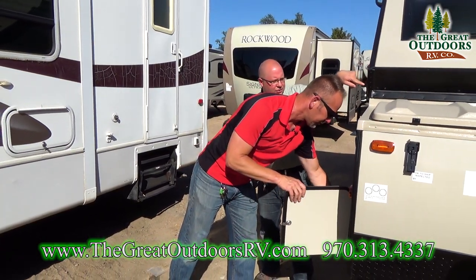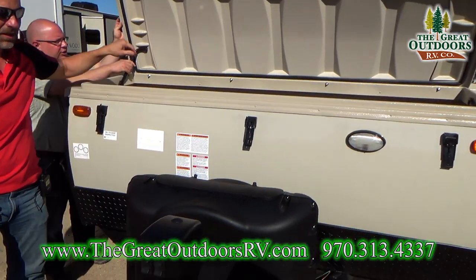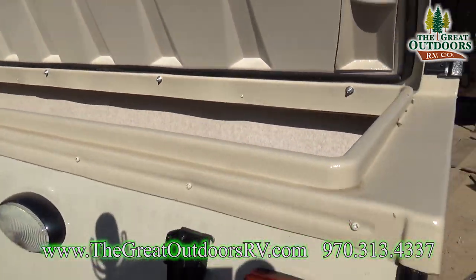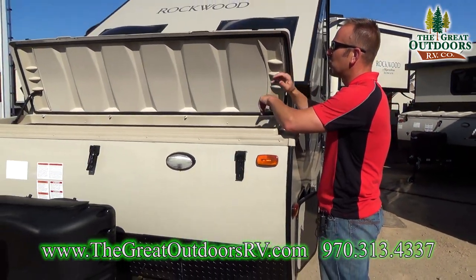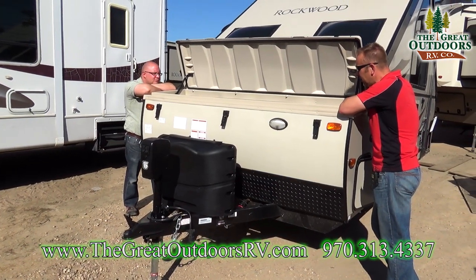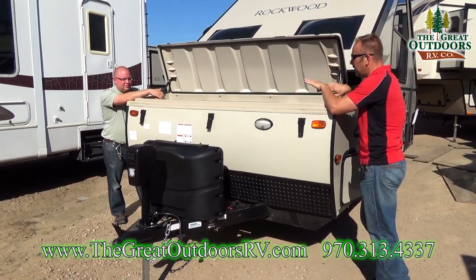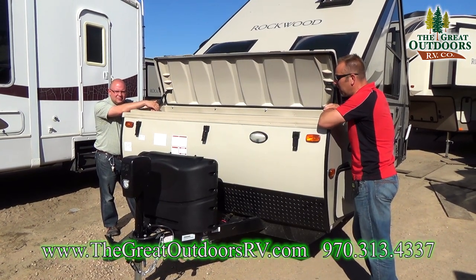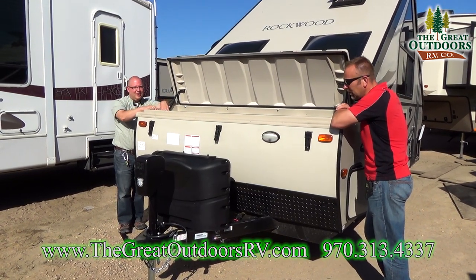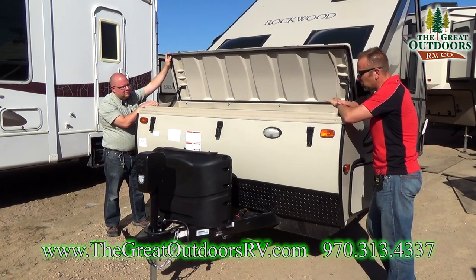You also have this huge storage bin — you can slide out this storage container from either side of the coach and put a ton of things in here. There's another hatch on the other side to open it up. And right here is another storage area. Tom was not lying — there's a ton of storage. This is where your game goes if you're a hunter: put a tarp in, throw some dry ice in, cut up your game and throw it in here. It's a great way to transport it home from your hunting trip. If you're not a hunter, put coolers, lawn chairs, whatever you can think of.